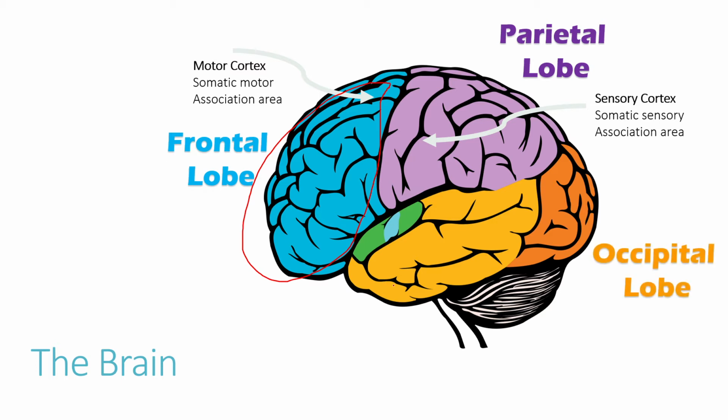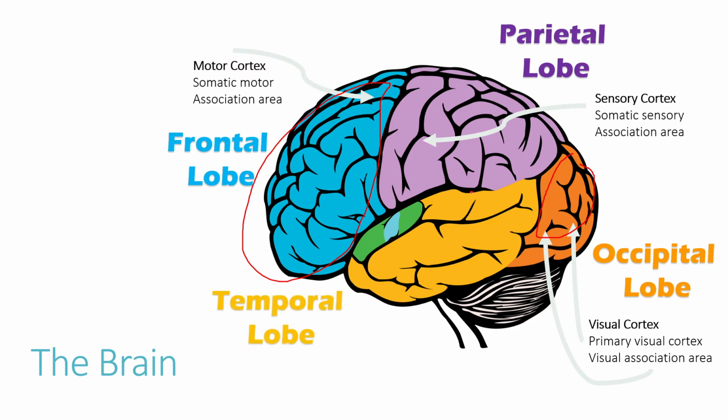Then we have the occipital lobe, which is located here in orange. The occipital lobe makes sense of visual information so that we are able to understand it. Be careful damaging your occipital lobe because you may not see or you may injure your visual interpretation. So in this part of the lobe, we have the visual cortex, which is the primary visual association area.